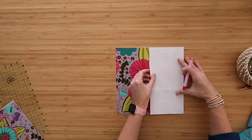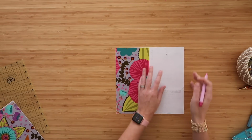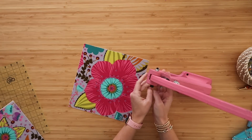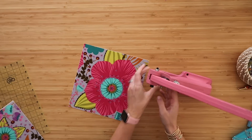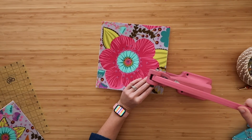So just like I did with the male ends, I poked a hole in the pattern piece, and then I just mark in that hole. And I'm once again going to be using my cam snap to press my magnetic snaps in place. First, I'm going to use it to punch out the holes that I just marked.